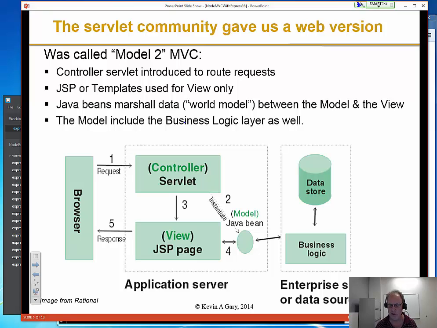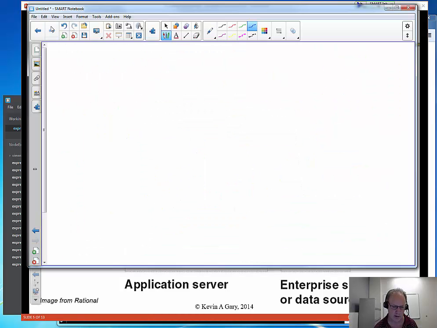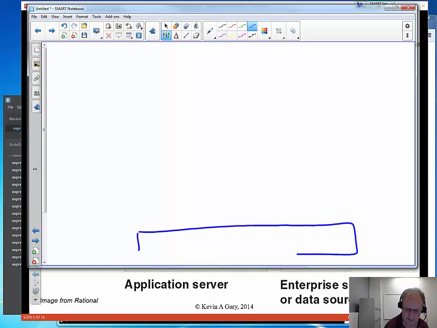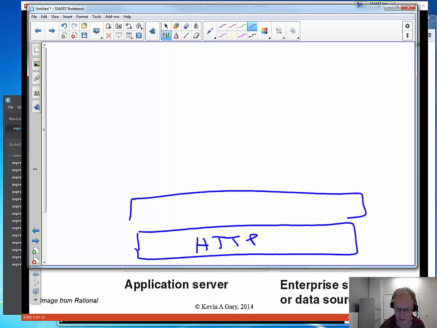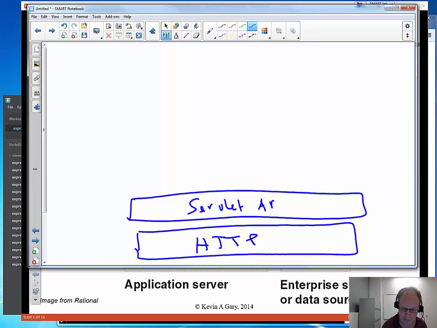In the Java world, I talked before about component container computing. Again, let me get another page here. Well, I know this class isn't about serverless technology, but I am trying to explain to you a bit of the history. We had HTTP and we had the evolution of CGIs and so forth we talked about. And the servlet API came about and gave a nice wrapper layer, so low-level programmers didn't have to write and rewrite all this HTTP stuff themselves.